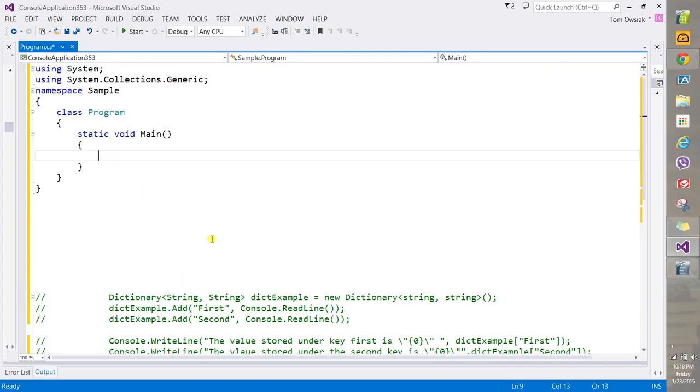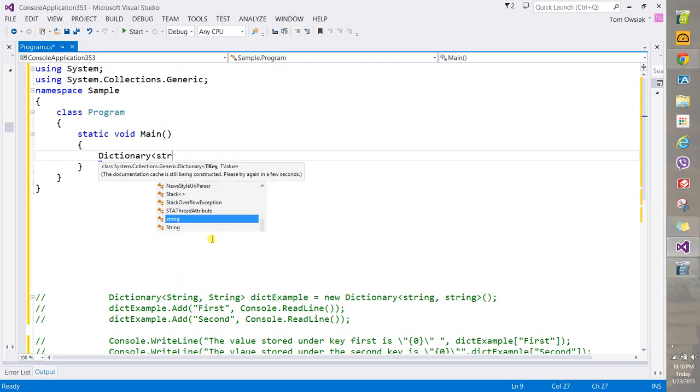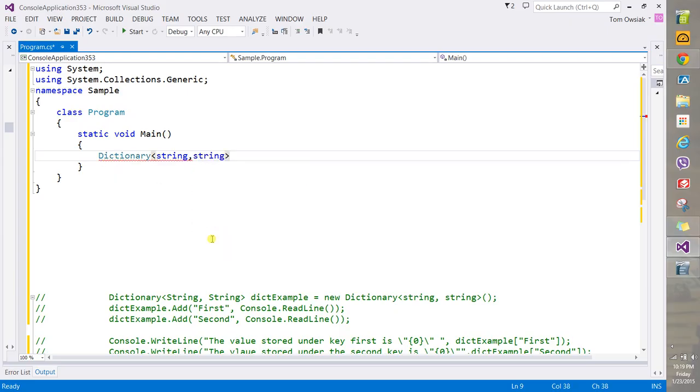Let's make this dictionary. This is what you do. You type Dictionary like this, and then you specify the key and then the value, the type of the value. Okay, so our dictionary will store strings that will be accessible through other strings. Okay, so we'll call this dictExample equals, and now let's make this new Dictionary and then close out the semicolon. Alright, there you go. So remember, the first parameter here is, as you can see, represents text as a series of Unicode characters. That's a string. And then you have the key and then the value to be stored.